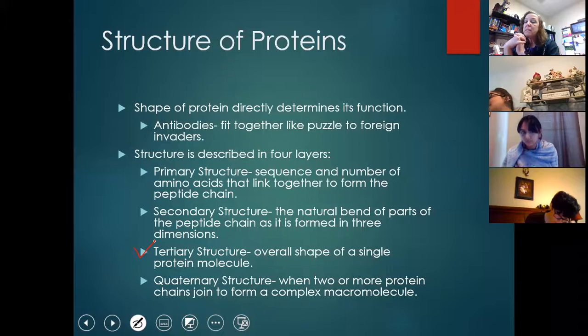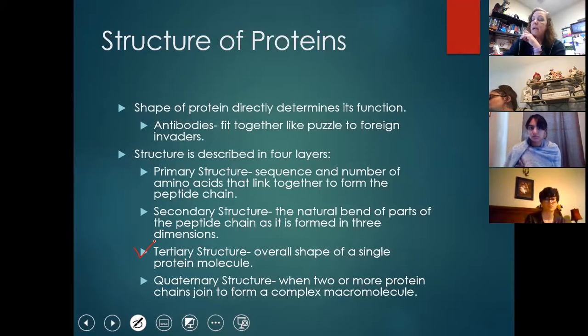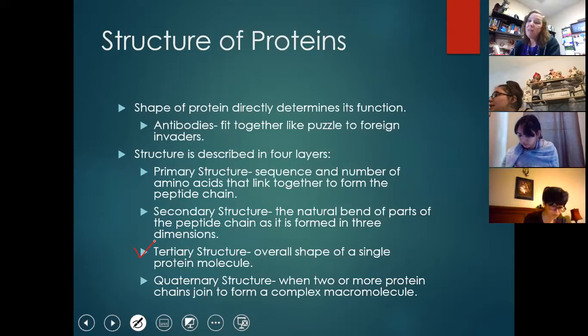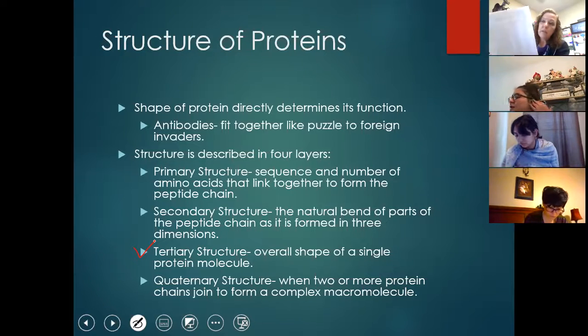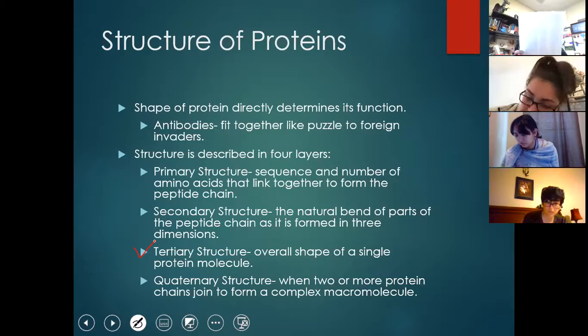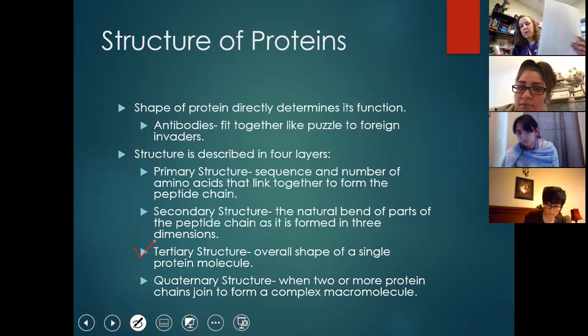All of these steps can be seen as an analogy of origami. I do not fold origami, I'm sorry, I don't have that ability. Some of you might. But you take a piece of paper. This is obviously not origami paper, but you get the idea. So I have my piece of paper. Actually, I'm going to get the actual piece of paper.